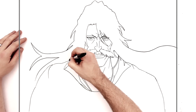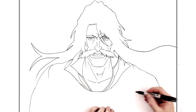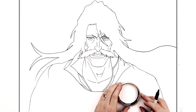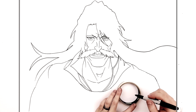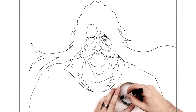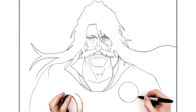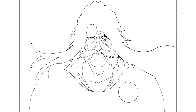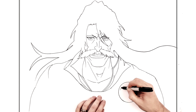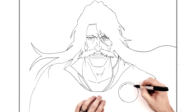There might be some fold lines and things on it coming around, because he's got like this cloak on. And it's tied to a circle thing here. So if you use something circular that you could draw around, is this like the right shape? Oh my god, I think it's the perfect shape. I'm going for it. I'm going to use this. Much quicker. Boom. So something circular to draw around would help. And the problem is I got to do another line on the inside, so I'm going to try and freehand this one. It's definitely not going to look as good as the other one on this side.